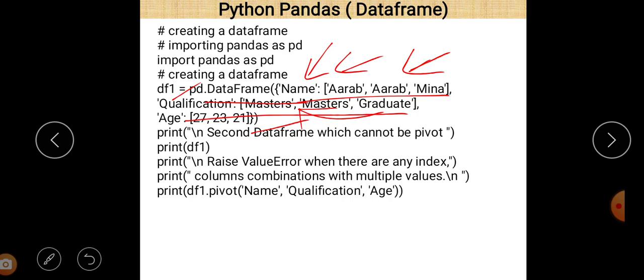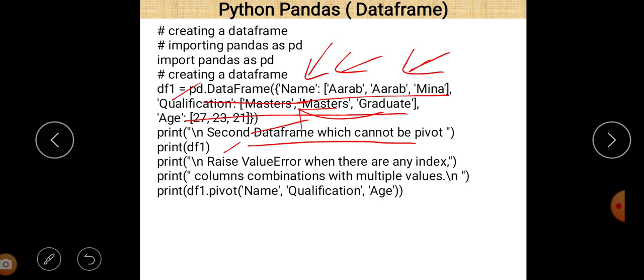So this is the data frame which cannot be pivoted. If you want to print df, then because of the duplicate values, this data frame cannot be printed using pivot functions. So first of all, print just the data frame.